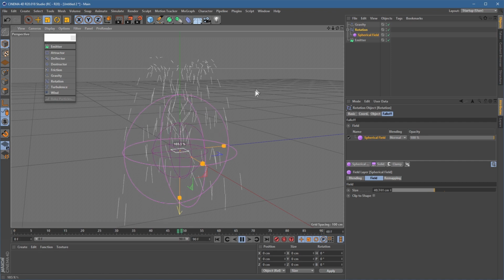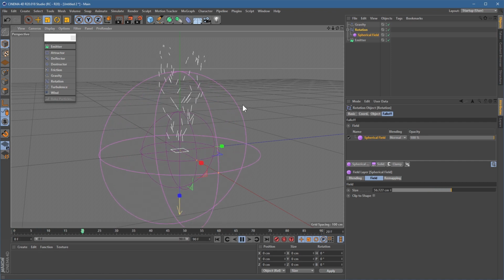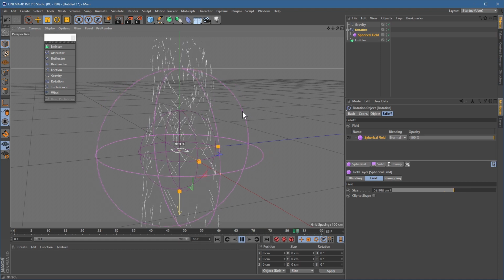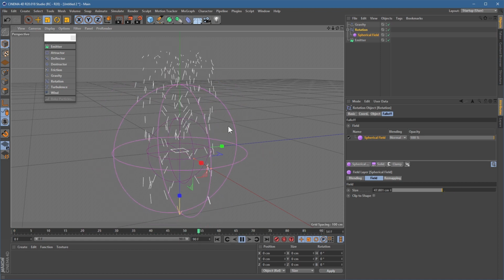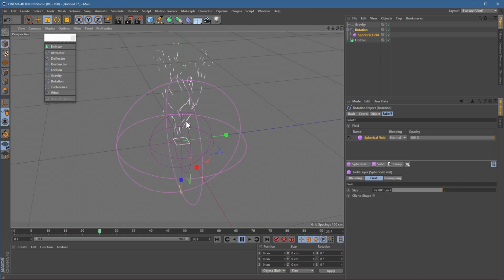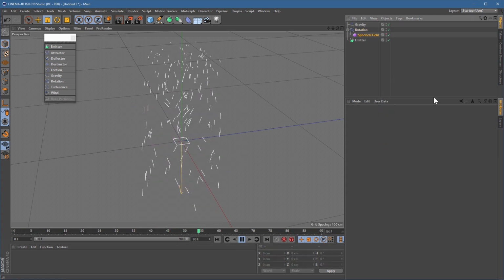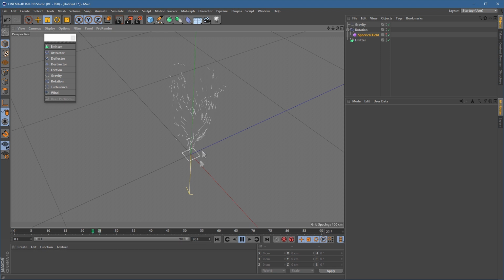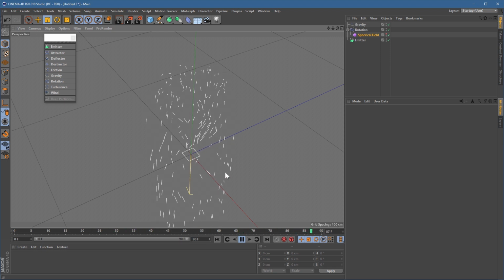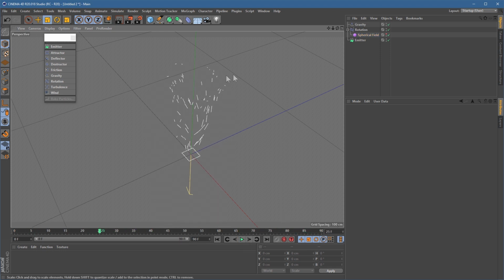So this is looking okay, I think. Okay, cool, that's looking good. Let's just hide the spherical field so we don't have to sit there looking at it all the time. So, we only want a little splash. We want these particles to come up and then pretty much just stop there, as if we've got an early freeze frame of some slow motion footage.